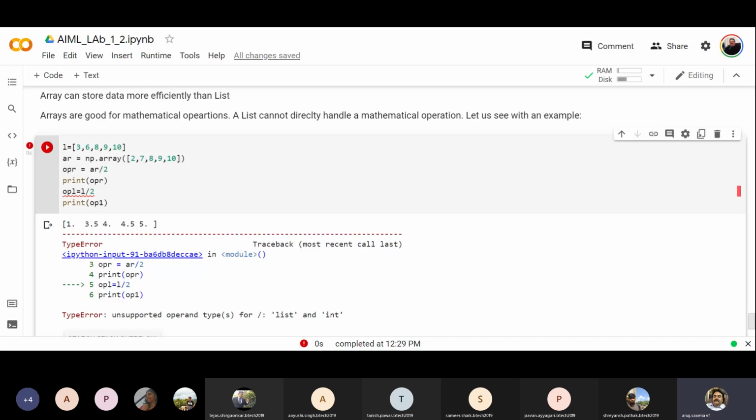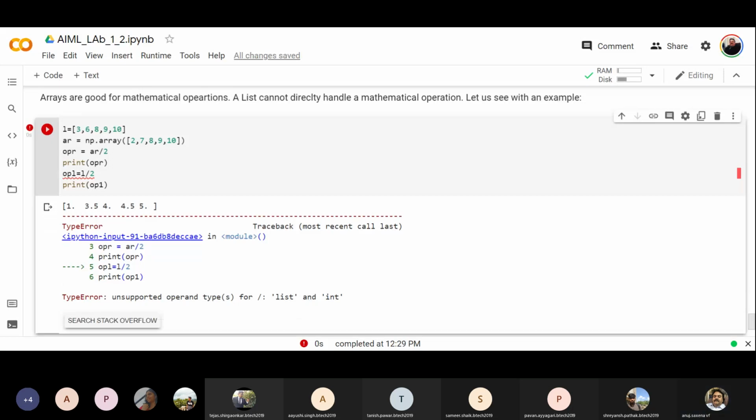But arrays are required when we have some mathematical computation which we can perform directly on arrays, which is not possible on list. I'll have to convert it, and then I can use it. Okay, so strings we have done, and that we have already done. We can have a look now.